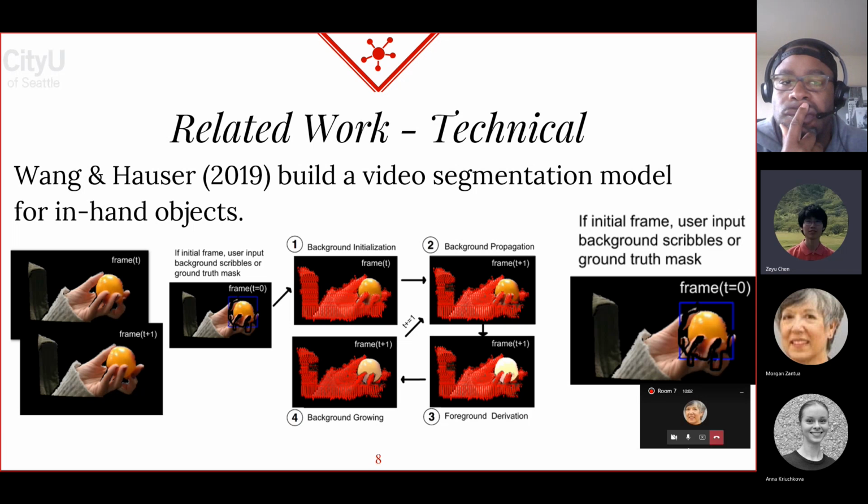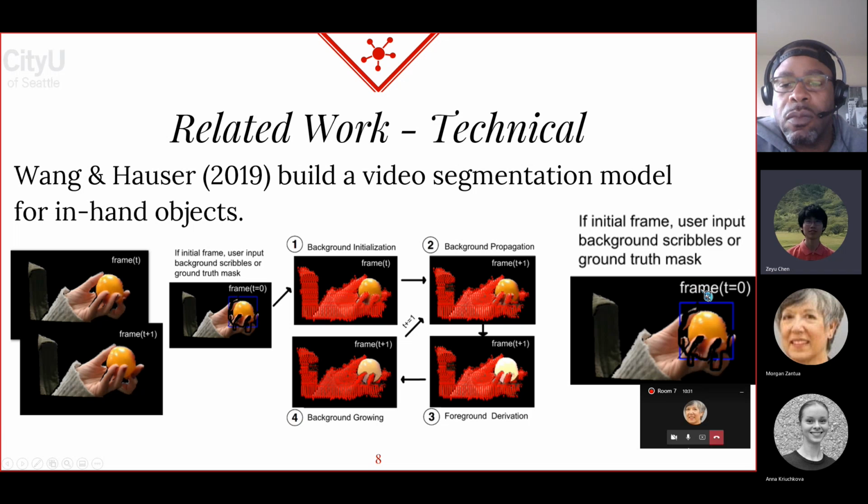Wang and Hauser in 2019 built video simulation models for enhanced object. They segment items by way of machine learning, which is an RNN model. Look at the flowchart. I zoom in the first frame in the right image.